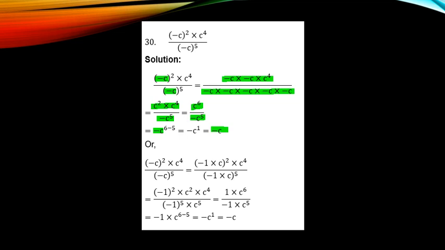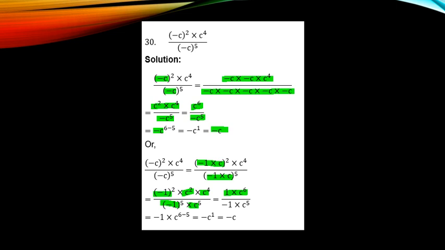In the second approach, you can factor out minus 1 so that c becomes positive. So you have minus 1 times c all squared, minus 1 times c power of 5, so that each term in the bracket carries the power. So you have minus 1 power 2, then c power 2 times c power 5. The same thing here, minus 1 power 5, c power 5. You should know that if a negative number is raised to the power of an even number, it becomes positive. So minus 1 squared is the same thing as 1. Then simplify c squared and c power 4. You have 1 times c power 6.